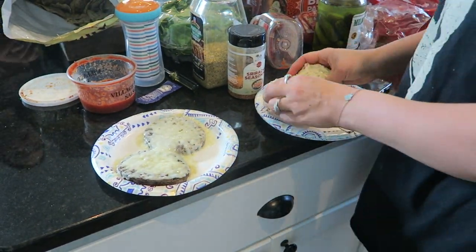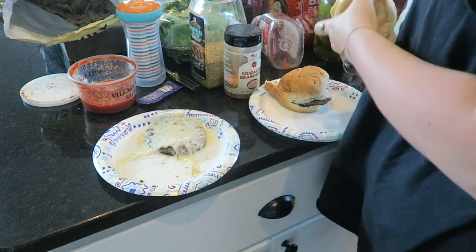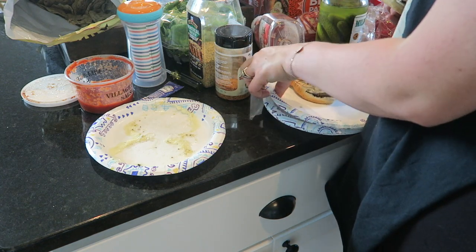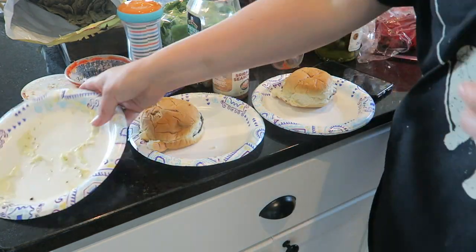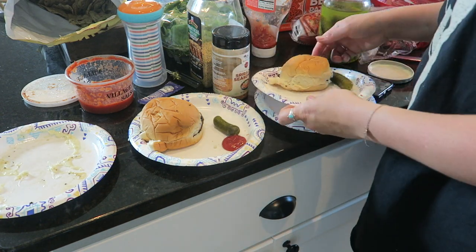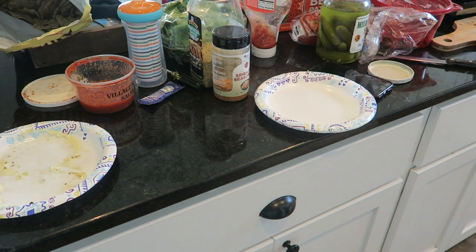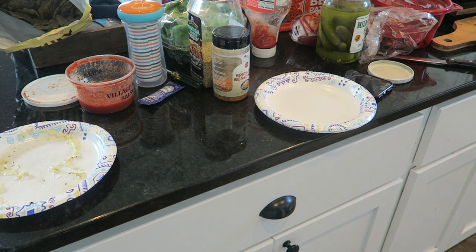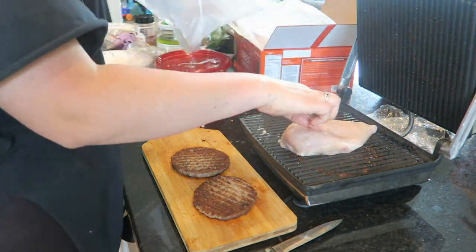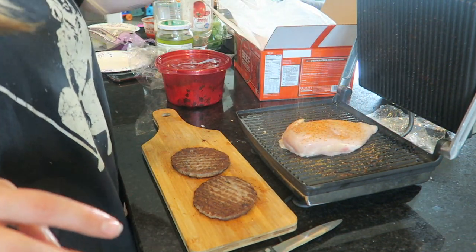So back to the burger patties. Now I am doing these for the kids and for my family that's staying. Like I said, I'm trying to show you a variation of meals and how I feed my family and also feed myself at the same time. So again, just getting the kids their burgers and some pickles. And then I'm going to swap back and show you what variation you can do next, which is going to include chicken.